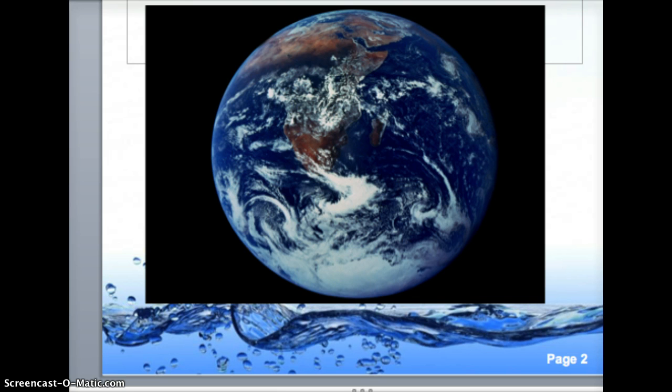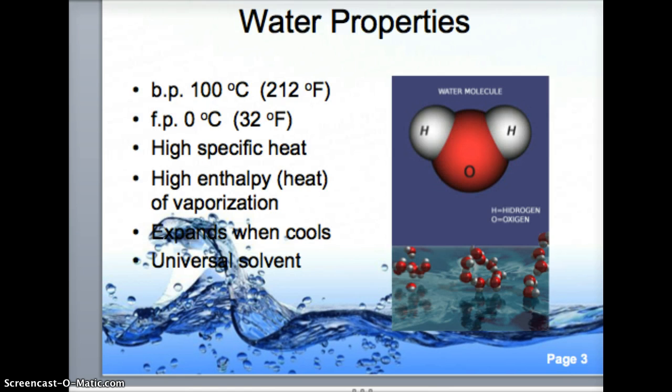But more than that, another major reason we need to study water is because we need water to live. We can't live for a week without having water to drink. Our bodies need it, all animals need it. So it's a very important resource that we have to know about and take care of.